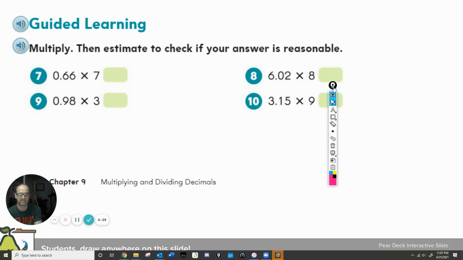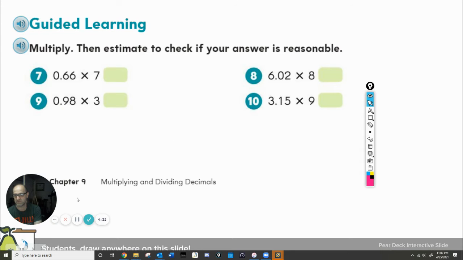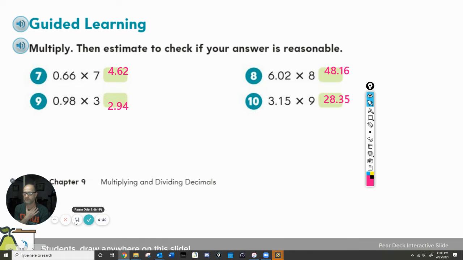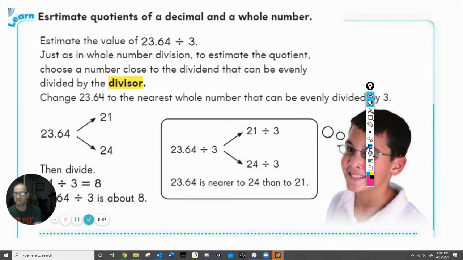Multiplying, then estimate. I'll pull up the answers here in about 5 seconds, and you can decide whether your estimates were reasonable or not. All right, those are the answers. I would have done this as about, you could either do this as like 1 times 7 to get 7, or even a half times 7 to get 3.5. Either one of those would be good estimates. 1 times 3 is about 3. That's close. 6 times 8 is 48. That's super close. 3 times 9 is 27. That's super close. Okay, so that all works there too. So really, all we're really doing is talking about checking your work for the most part. Hey, words. All right.